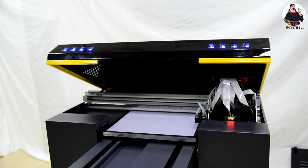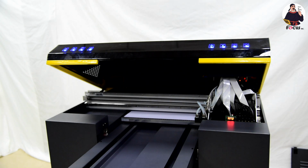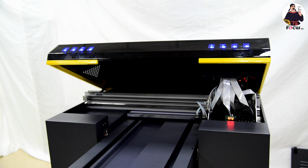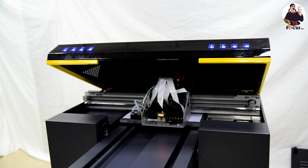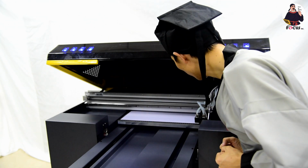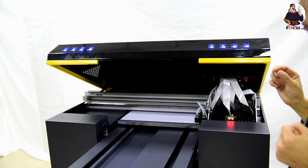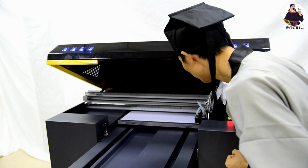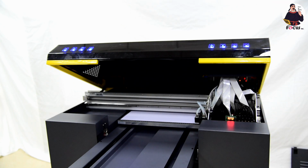When we click print, the material goes in, and the carriage will then go to the 0 position and start to print. And then the margin is not enough, so we make it bigger. We change the Y margin from 20 to 80. We try again.